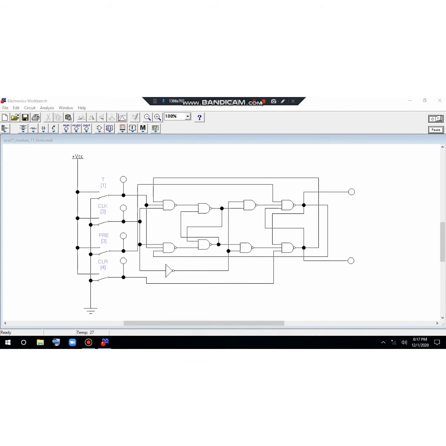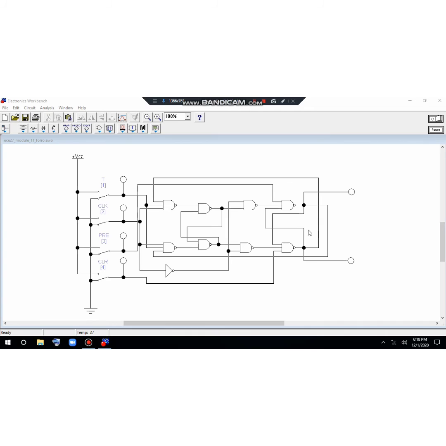Next, let's proceed with our simulation of the T flip-flop. The essential characteristic of a flip-flop is that it changes its output state in response to a positive or negative transition in the control signal. If the output is currently logic high, it changes to logic low. If it's currently logic low, it changes to logic high. A logic low input causes the T flip-flop to maintain its current output state.